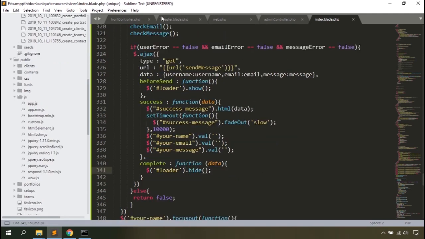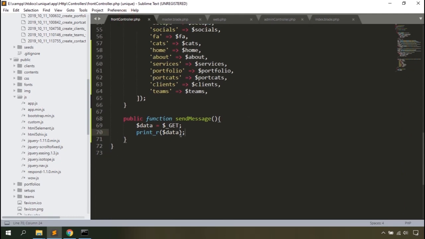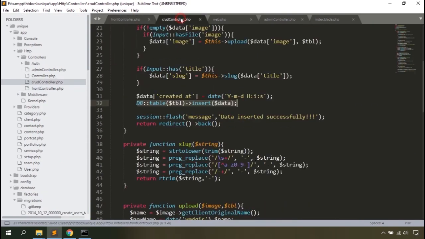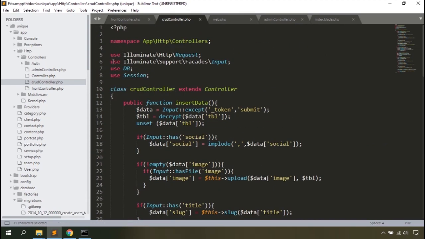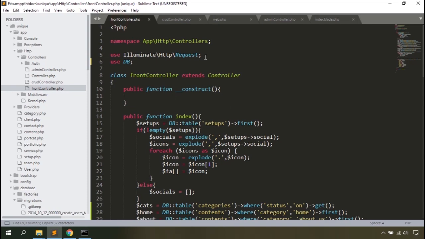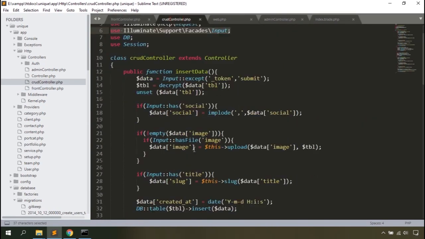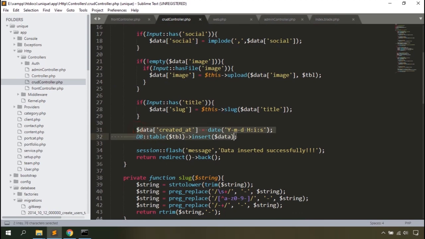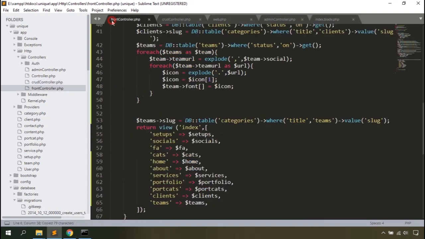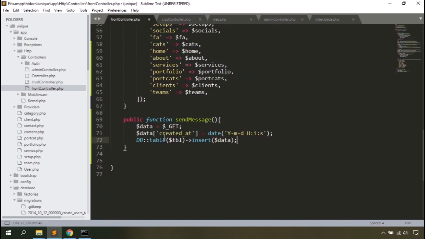Alright, so we go to front controller. Since we're using inputs, we'll need this input, use input, right? And then we can simply add this line from our CRUD controller.